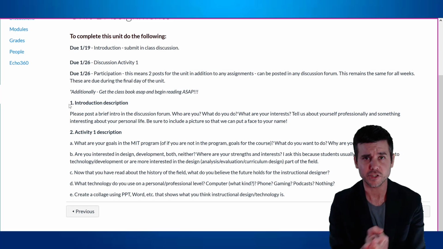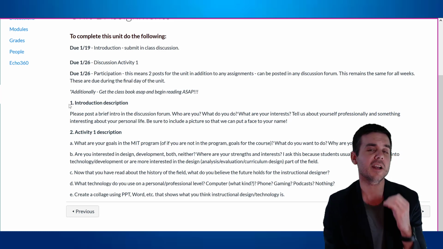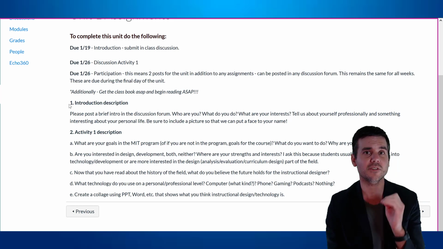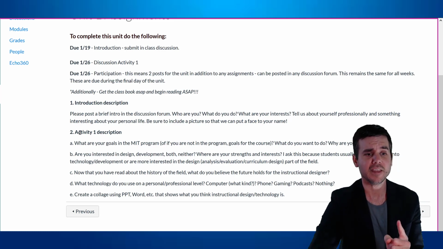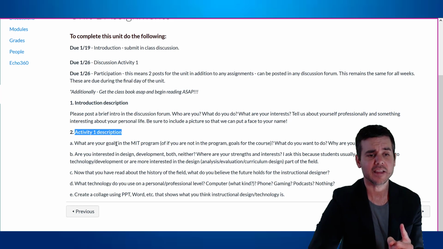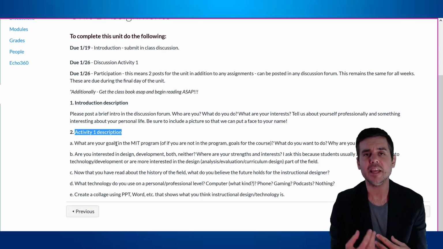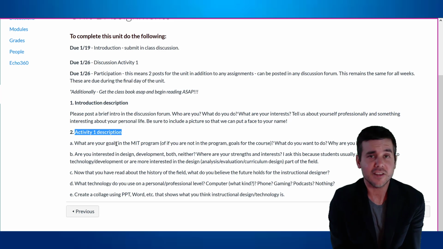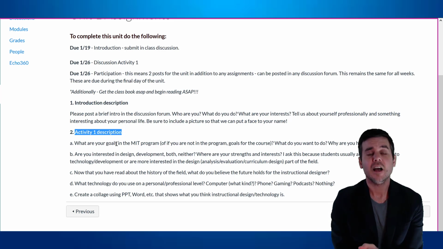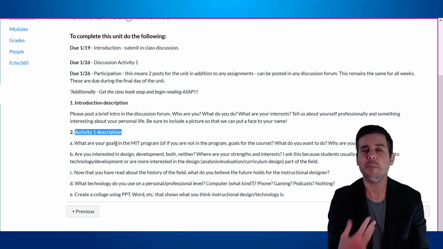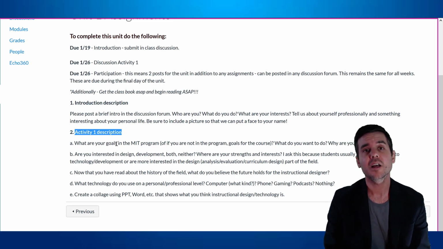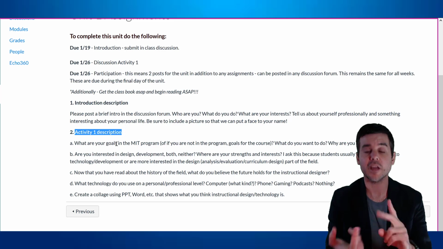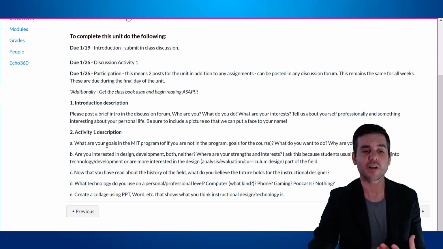So I require participation. Second, I always have some kind of homework due for all my online courses every unit. So once per unit, they have a homework assignment. You can see I call my homework activities. And these are essentially a combination between the in-class activities that you would do face-to-face and homework assignments. But basically the goal of it is to get the students thinking and interacting with the material, so that I know that they read and went through everything. And I'll ask them to do all kinds of fun stuff.